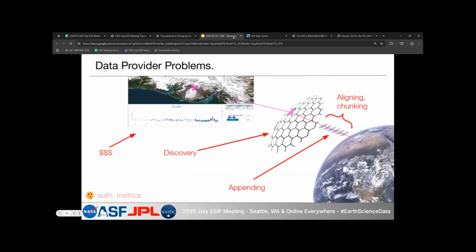And so if you're a data provider, all you've got is problems, effectively. Deploying these portals costs money. You've got engineering effort into them and time. We're getting to the place where discovery is hard with the cataloging and the data chunking. Appending the data, as Lindsley talked about, is really hard. I've got a Zarr in the ITS_LIVE project. Every time we want to update that Zarr is a significant amount of effort. So we're doing that like monthly-ish right now, whereas we'd really like to just stuff a new granule in that cube every time it shows up.